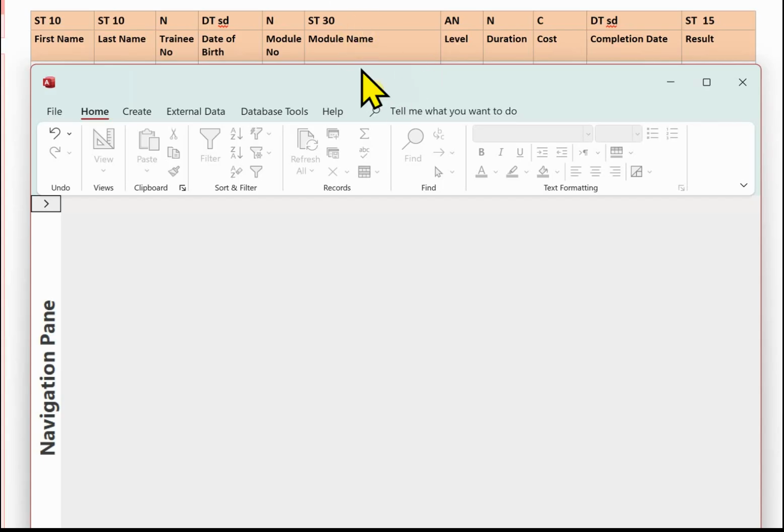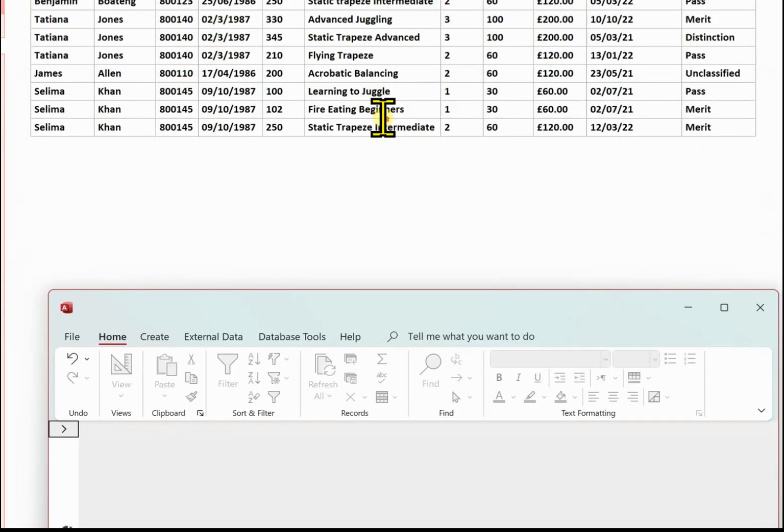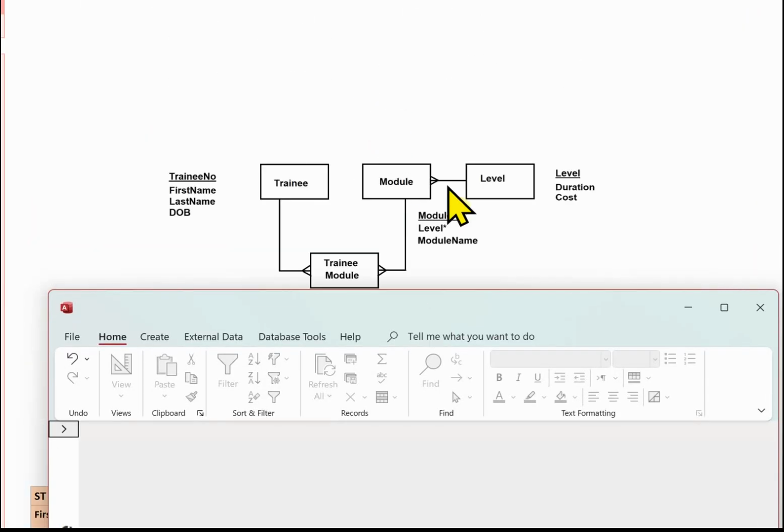Let's just check a minute. Module, level and module name.